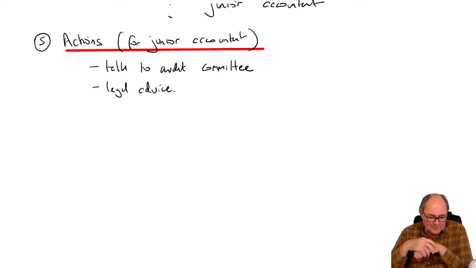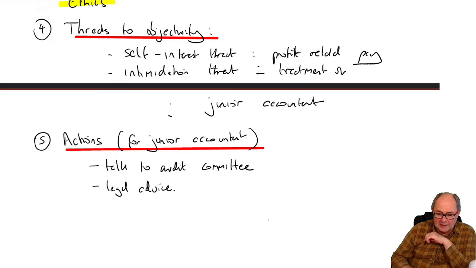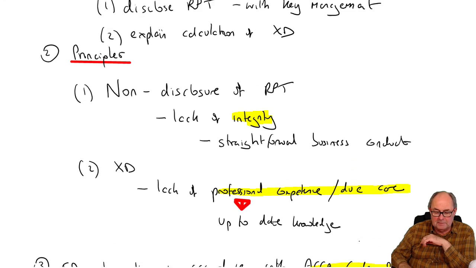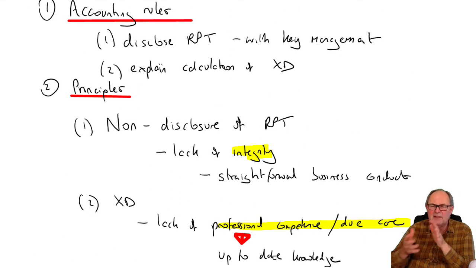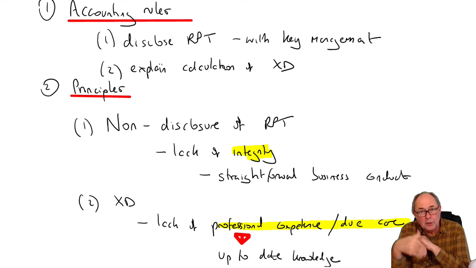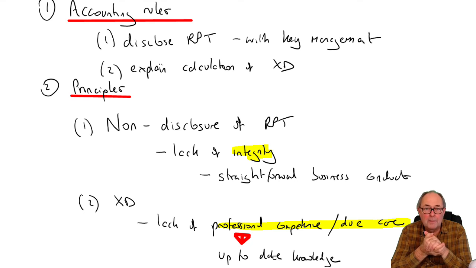There we are. Ethics questions, they're all a bit different, but they don't take long to practice. You can probably practice one in about 15-20 minutes if you just do a plan. And when you look at the answer, the examiner's answer, just see that within his answer, you'll see the accounting rule, a reference to the ACCA code, relevant principles, and relevant threats. There you are on ethics.